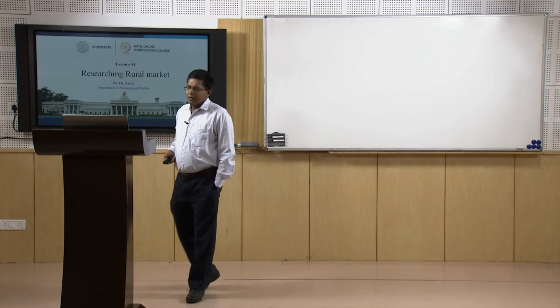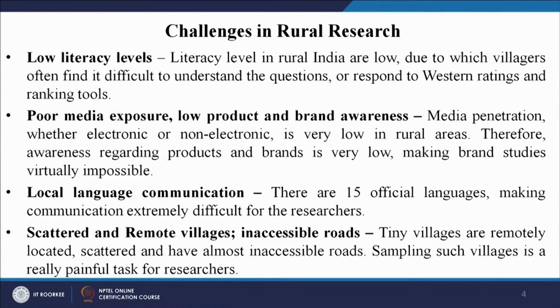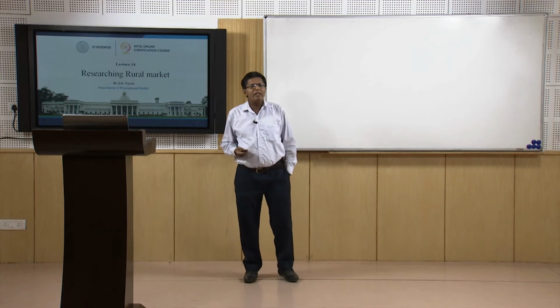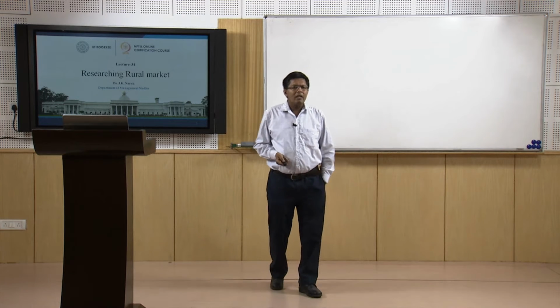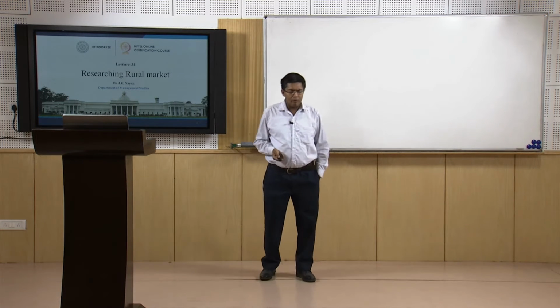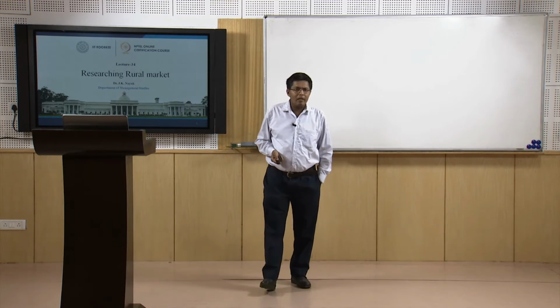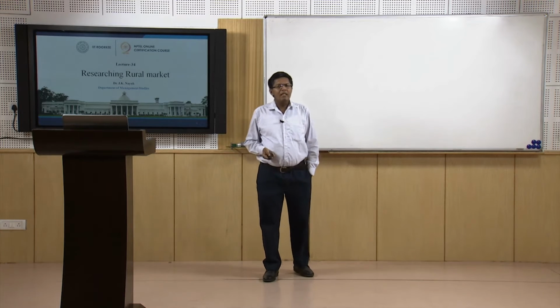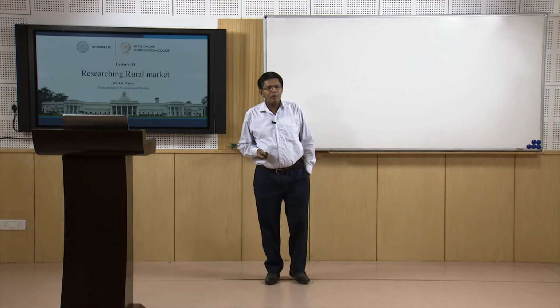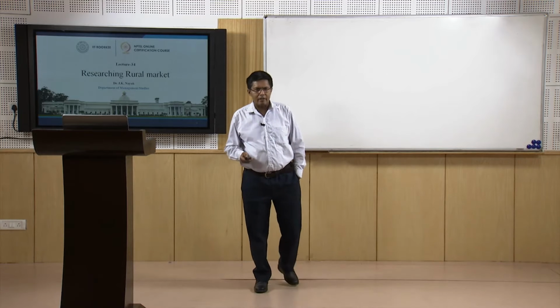Okay. So what are the challenges? Low literacy levels, as I said. People are not very literate, and they do not have exposure to media, but these things are slowly changing. For example, at least in India, the media exposure is slowly improving, but we obviously cannot compare it with the urban places, and still the media exposure is comparatively lesser.